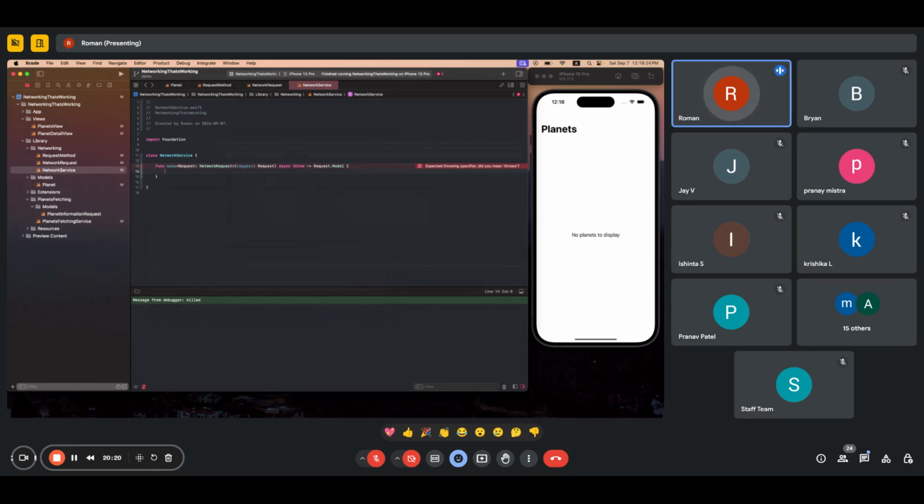Now, if you have an iPhone and an app that makes a network request, chances are what they're using is URLSession.shared, which is basically a shared URL session that is provided to each application by the system. And what it has is a method called data(for:). The data(for:) method is interesting because it takes a type of URLRequest, which returns us asynchronously data and URLResponse. This is, by the way, called a tuple, basically two values grouped together, but they're not part of the same data type. So how do we get this URLRequest?